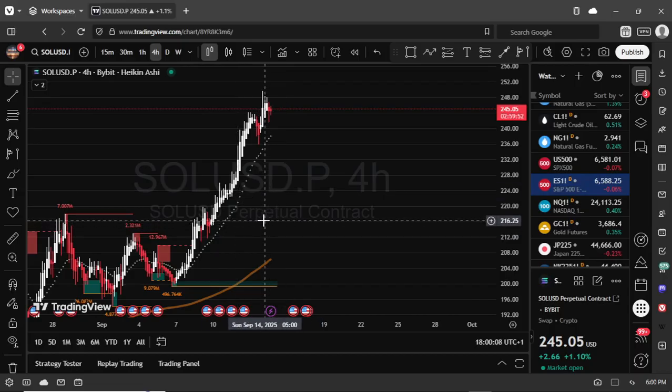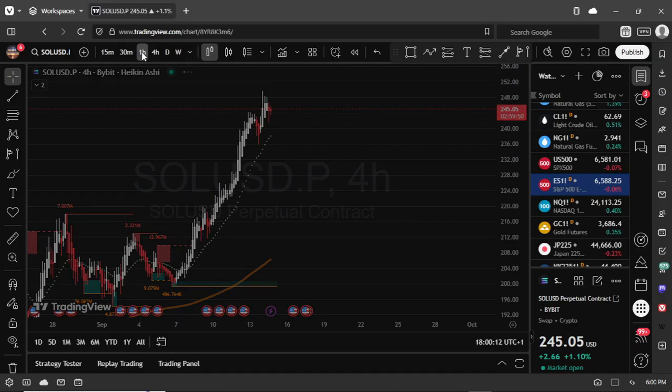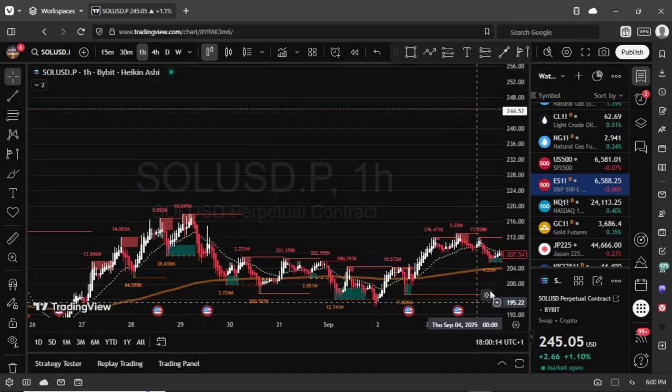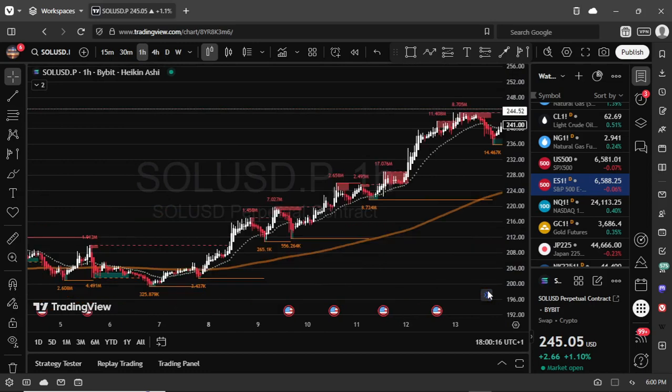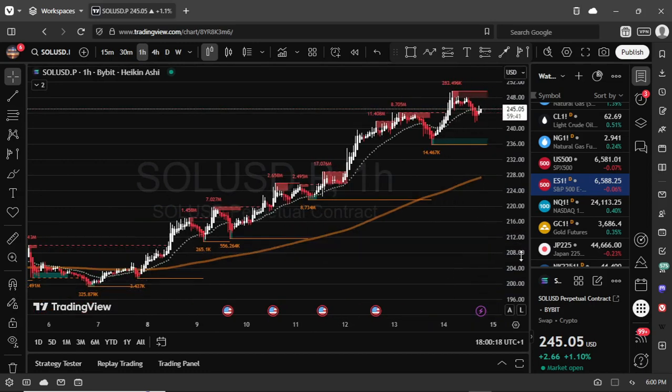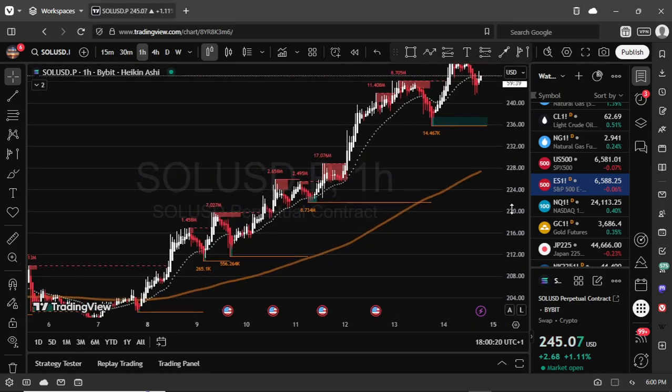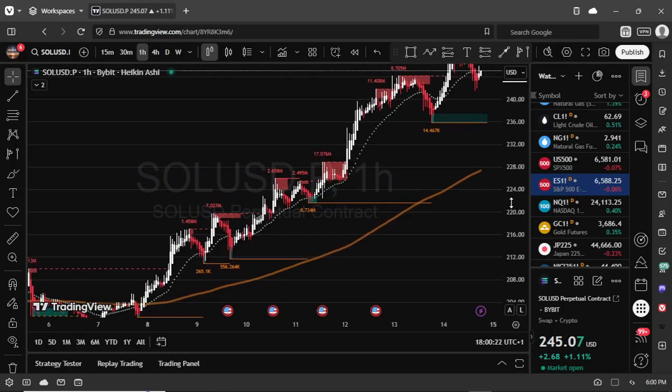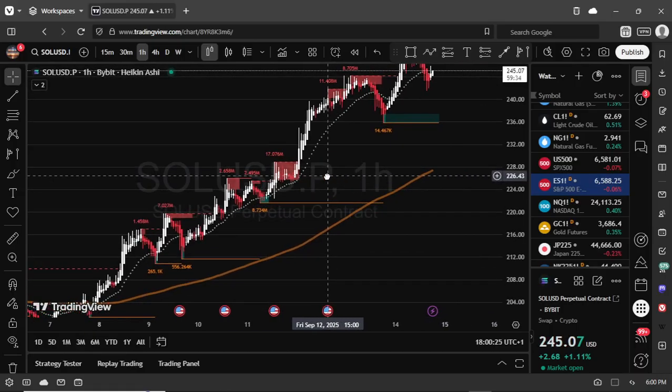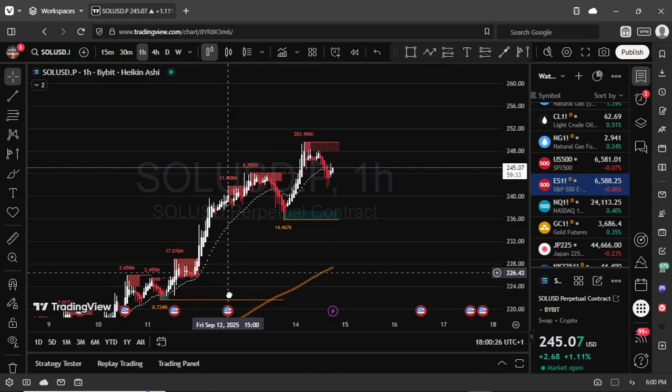For me, I trade the 4 hour time frame. But if you are trading the 1 hour and doing your entry on 15 minutes, all those kinds of things, it's fine. If you are trading basically off the 1 hour, because me, I trade 4 hours and I do my entries on the 1 hour just to refine it so I get good prices. Yes, and it has been trending.